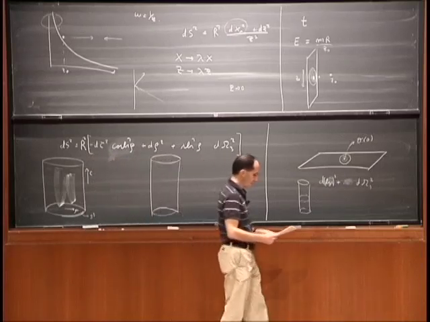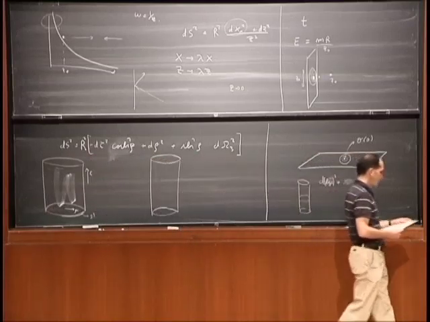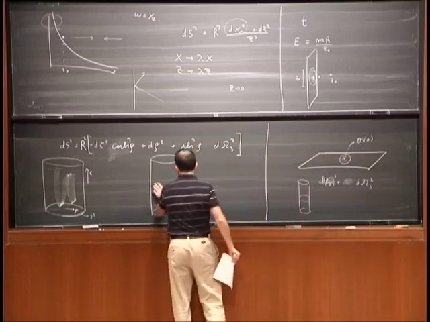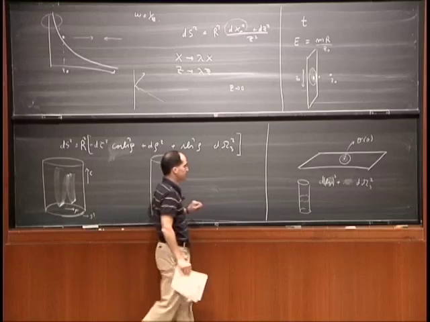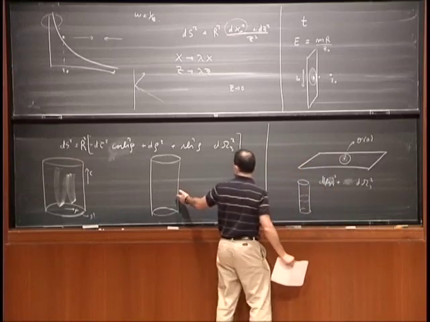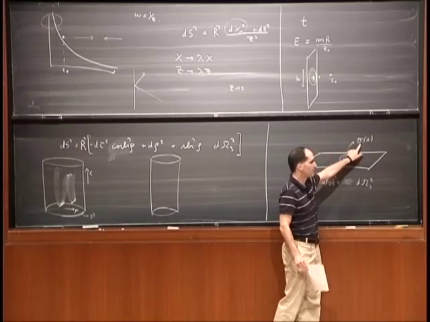So in particular, imagine you have a particle here sitting at the center of AdS. So you have some particle, and we can compute the energy of this particle with respect to that time coordinate that appears in that metric. So the energy of that particle will be m times the radius of AdS if it's sitting at the origin. And that will be the energy of the corresponding state here on the boundary theory. And such energies are related to the behavior of the state under translations in this direction, which is the same as the rescalings of this coordinate r. And so that eigenvalue is the same as the conformal dimension of these operators.